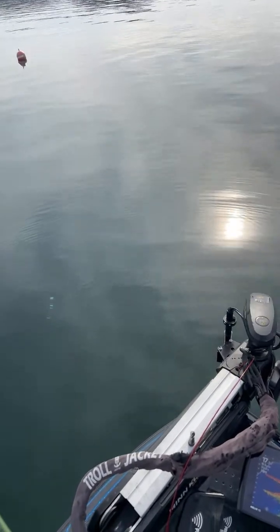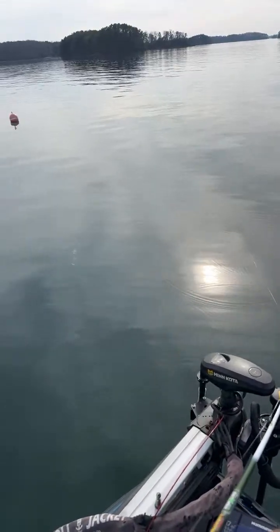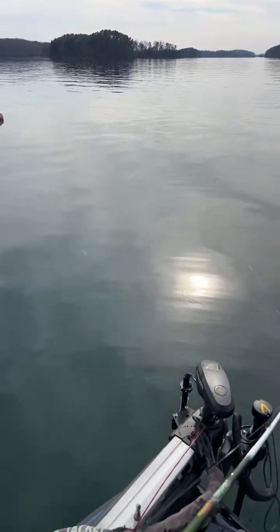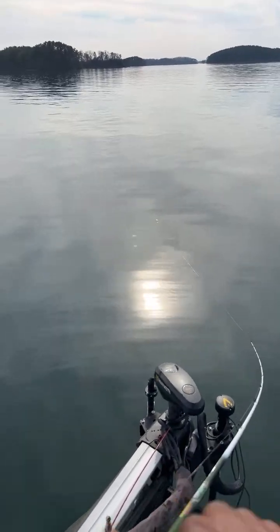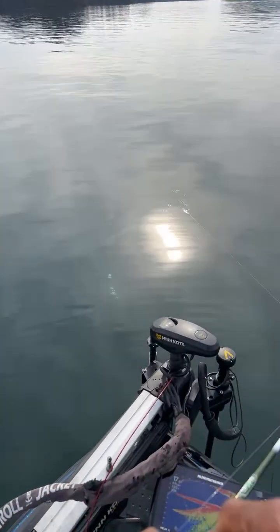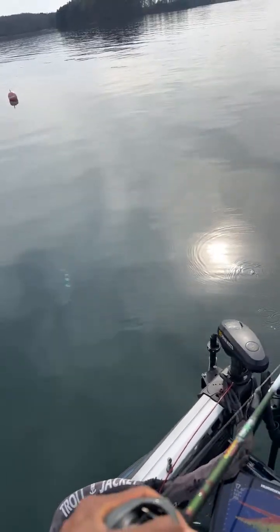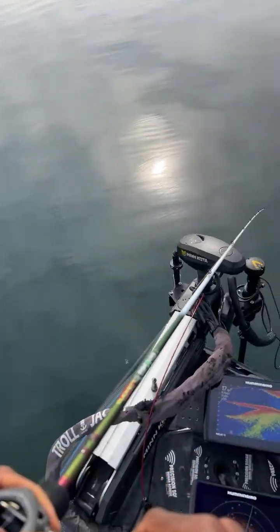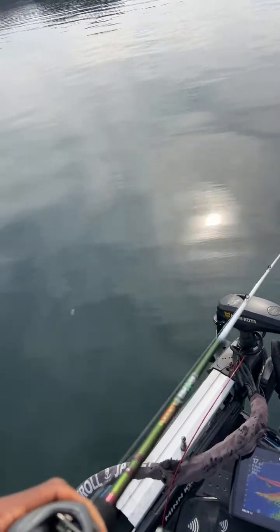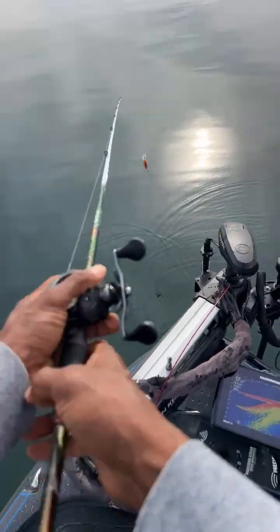So there's a challenge in the chat. Someone said if I catch a 4-pounder or better on a crankbait today, that they're gonna pop your partner MoneyBass in the mouthpiece with, was it a $50 bill? Shout out to Mask Off Fishing. Mask Off said if I bring in a 4+ pounder today, he will hit me with a $50 bill. Really appreciate that, Mask Off, giving me some motivation to stick with this crankbait today, because you guys know I'll switch it up. You know I'll switch my plans up.